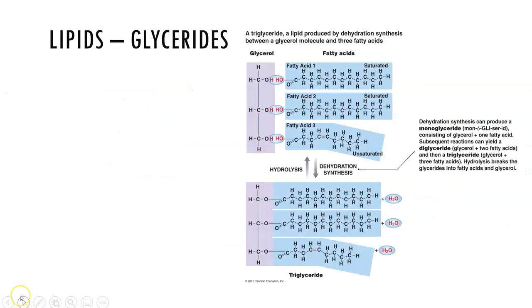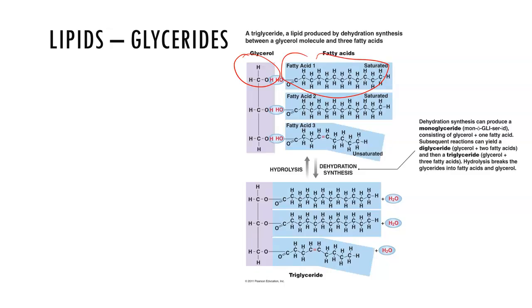And then glycerides. We have different types: monoglycerides, diglycerides, and triglycerides. Where that term comes from is that now we have a fatty acid chain, which we can see here in the blue, but it's attached to a glycerol head. If you have a monoglyceride, it's glycerol plus one fatty acid. A diglyceride is glycerol plus two fatty acids. And a triglyceride is glycerol plus three fatty acids. These are important energy sources as well.